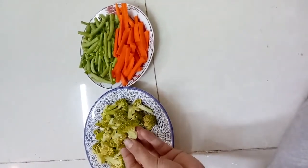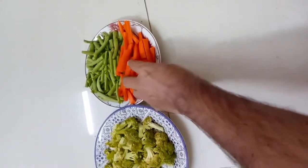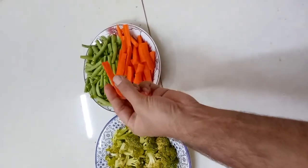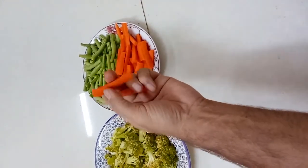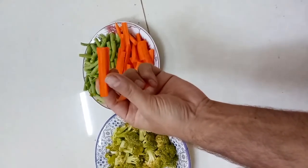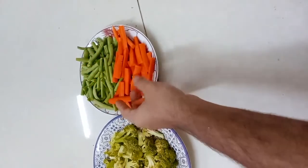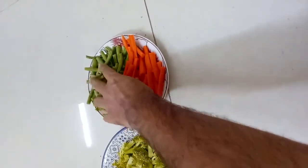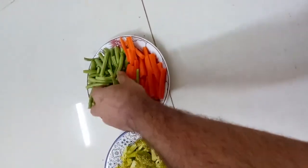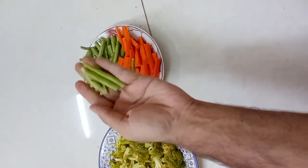I have chopped it now like this. Then I'm gonna take almost 3 carrots, cut like carrot sticks. You can make them with a knife in such a shape. And then I'm gonna use beans. You can make little sticks of beans.